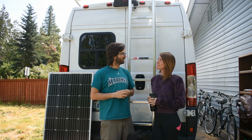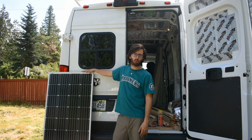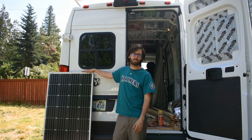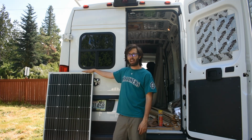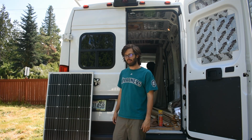Today we are going to try and get the solar panels attached to the roof rack. This is a 175 watt solar panel by Renogy, and it's a monocrystalline solar panel. We've got 2 of them, so 350 watts total. We're mounting them directly to our Alurack. We're just gonna drill some holes through the aluminum crossbars and use some bolts and nuts and fasten them to it. So let's get to it.